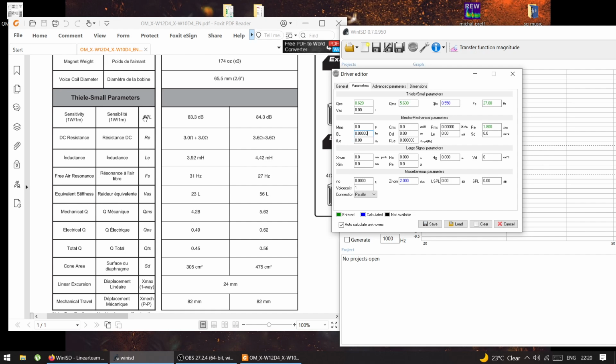Okay, let's go from the LE. LE is 4.42. Do I have SD, the cone area? 475. And now you see it automatically calculated this.